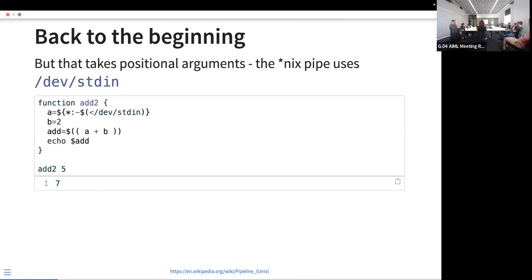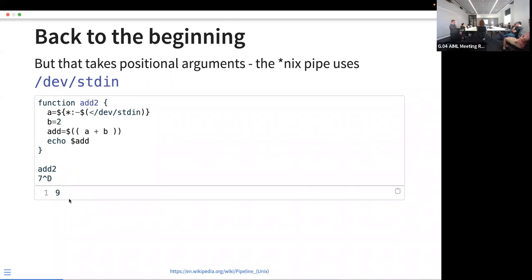And we were just talking about taking some data and passing it in. If we didn't pass it in as an argument, we passed it through a pipe. So what this version of it does is it looks for an argument, any argument, and if it finds one, it uses it. If it doesn't, it takes a default, which in this case is standard input. So now this add 2 function, if I pass in 5, which is given an argument, it uses that, adds 2 to it, and I get 7. But if I don't give it an input, so it just waits, then I type a 7 and then close that, that takes the standard input, passes that in as the first argument, and adds 2 to 7, and I get 9.